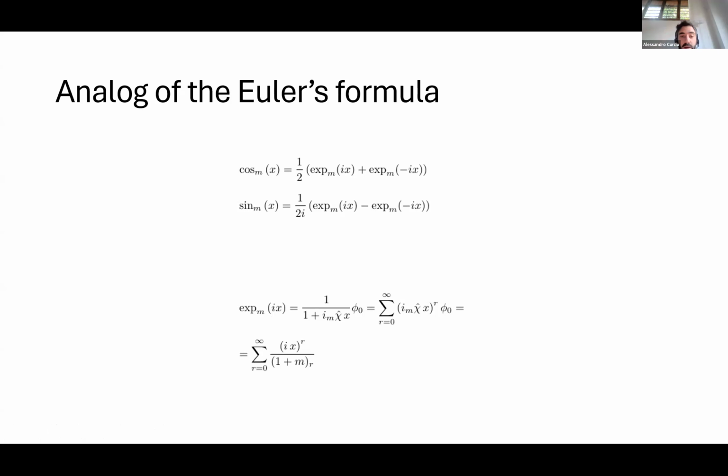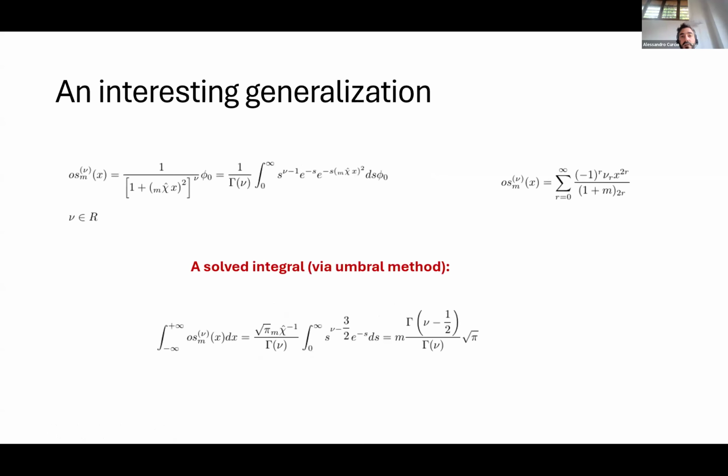So in the end, it's nice to see that even for m larger than 0, we can find this kind of properties. So there are some similarities and some differences between the nearly cosine and the normal cosines. We also have worked on some generalizations of these functions.